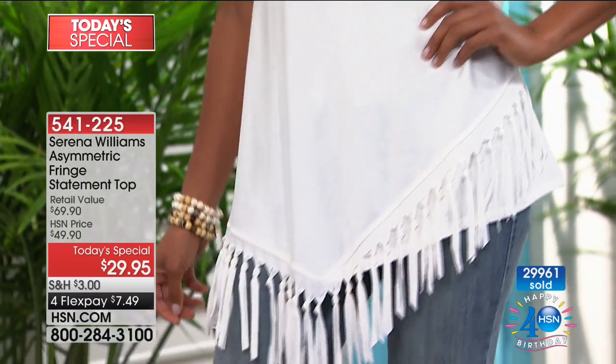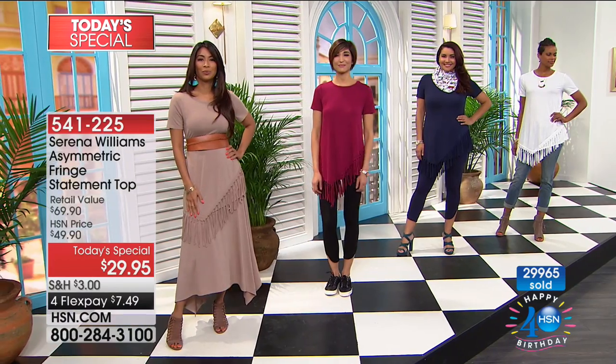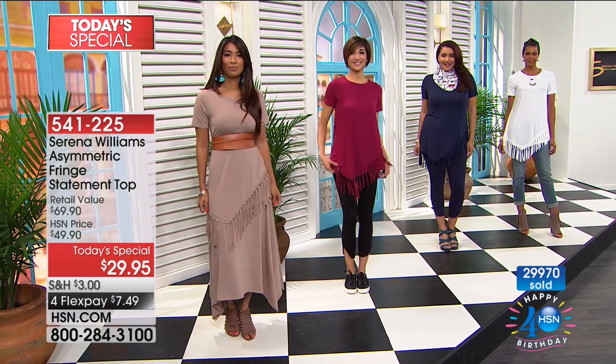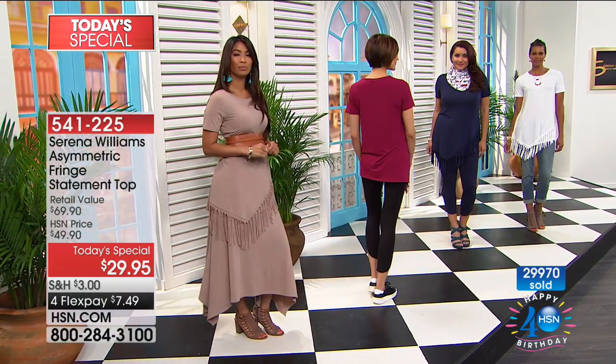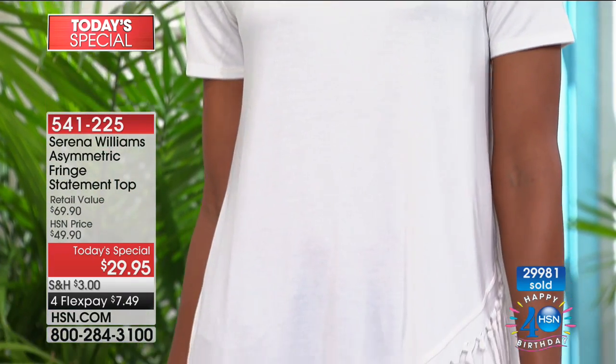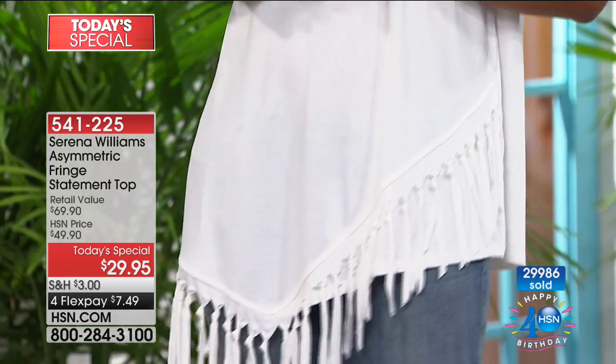And then we have it here just in the white with the jeans. I just love how we're showing this, and Victoria's just giving us that super chic weekend look that maybe you're going to brunch, maybe you're meeting up with friends, maybe you're going to see a new movie, and you're like, I want to look good when I go to the movies and meet up with my friends.